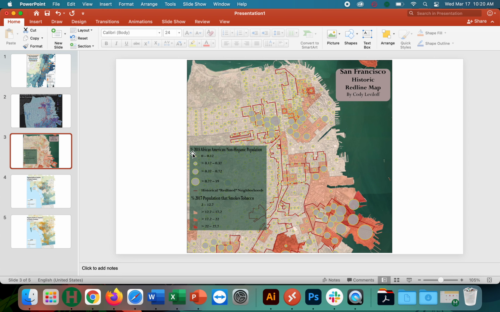Now, a lot of the times I see legends that say 0 to 12%, and then the next line will say 12% to 37%, etc. And I'm not exactly sure what's going on with this largest one, 0.72 to 59, just because this should be a percentage. And I guess same here too. If it says percentage here, then you can put it as percentage instead of a decimal. Whereas here you say percentage, and it is a percentage and not a decimal. So just a little bit to clean up with the legend.